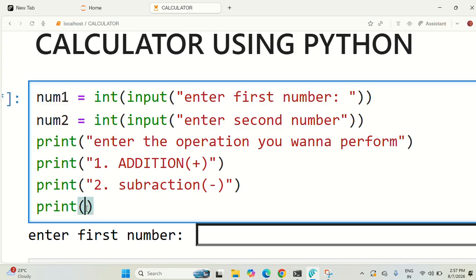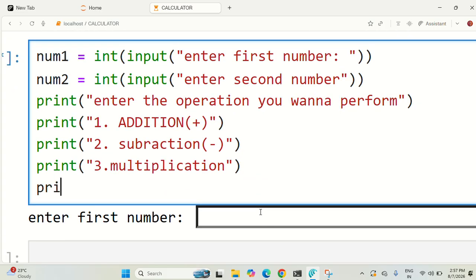Print 3 for multiplication, and then print 4 for division. So I'll provide a division symbol here.